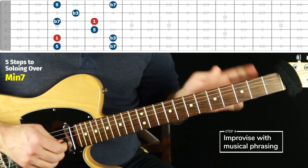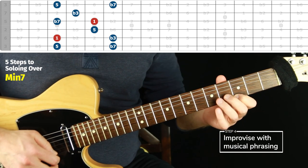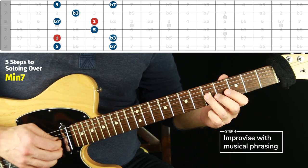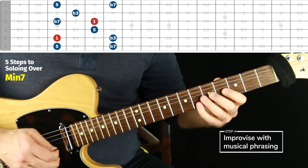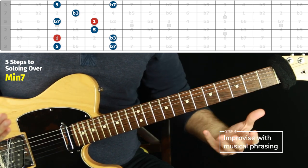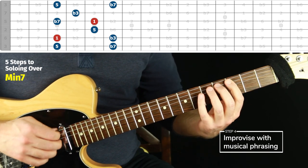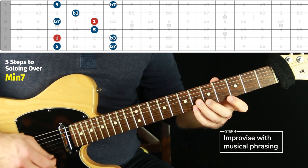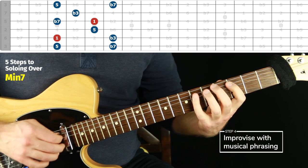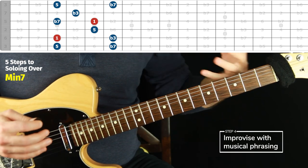Step four is to improvise in a way that feels musical — you're actually trying to say something musical, chord tones only. We want the limitation — we should be able to do something creative that feels good and expressive even though it's limited. It's all about the rhythm and the phrasing now. We want to react to what we played before, repeat ideas, start multiple ideas the same way and end them differently, or end on the root a lot. That intentional rhythmic relationship between what you played before and what you're about to play is a big part of it.